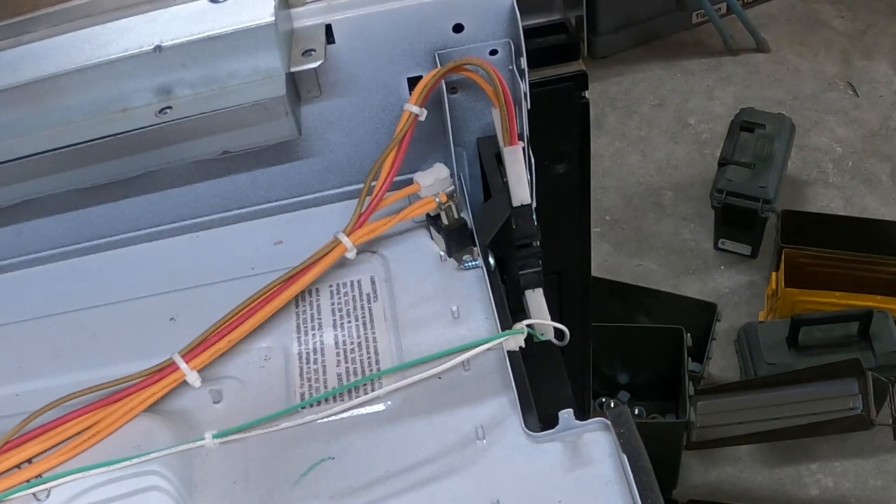This particular microwave, being a drawer microwave, has four. You've got a door switch on each side that proves the door is closed — that allows the unit to come on, run, and heat. All microwaves have what's called a monitor switch. Its job is to say: if we think the microwave is running and producing microwave radiation with the door open, blow the fuse, blow the breaker, shut the unit down.